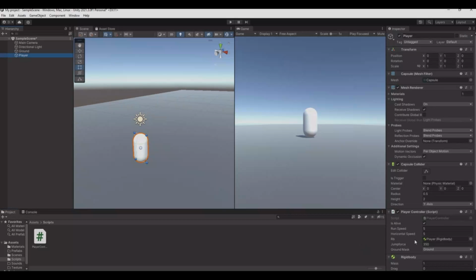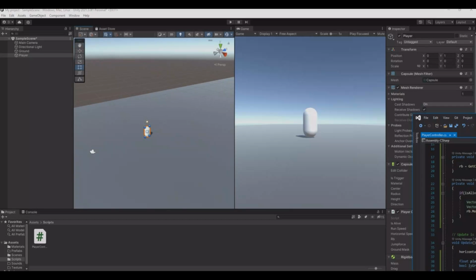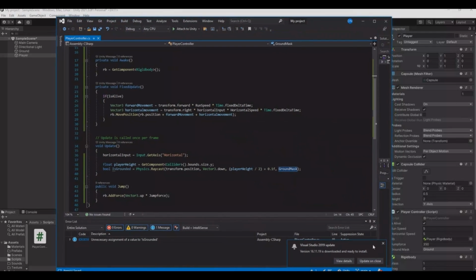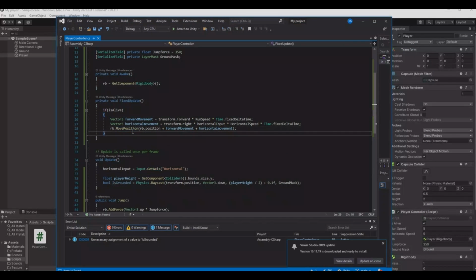So now, when we start, we should be able to... Nope, we forgot something. We need to say when do we want to jump.